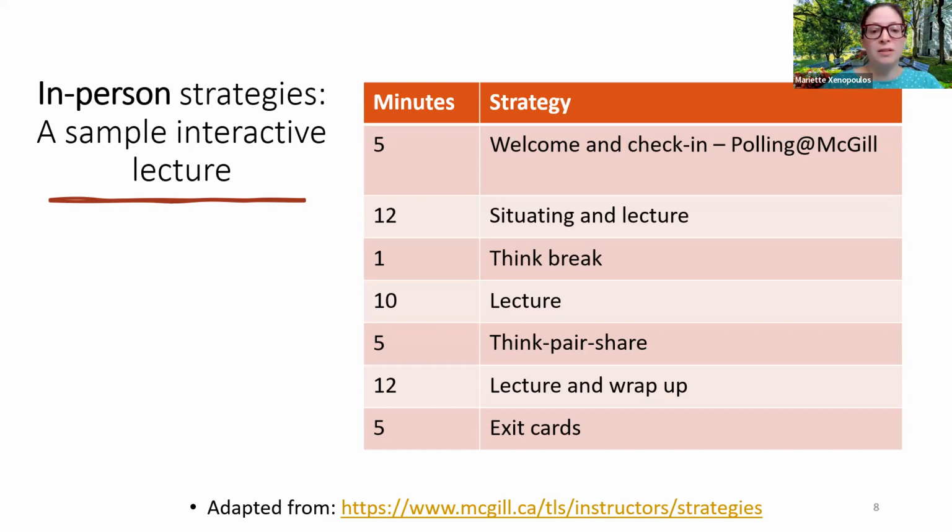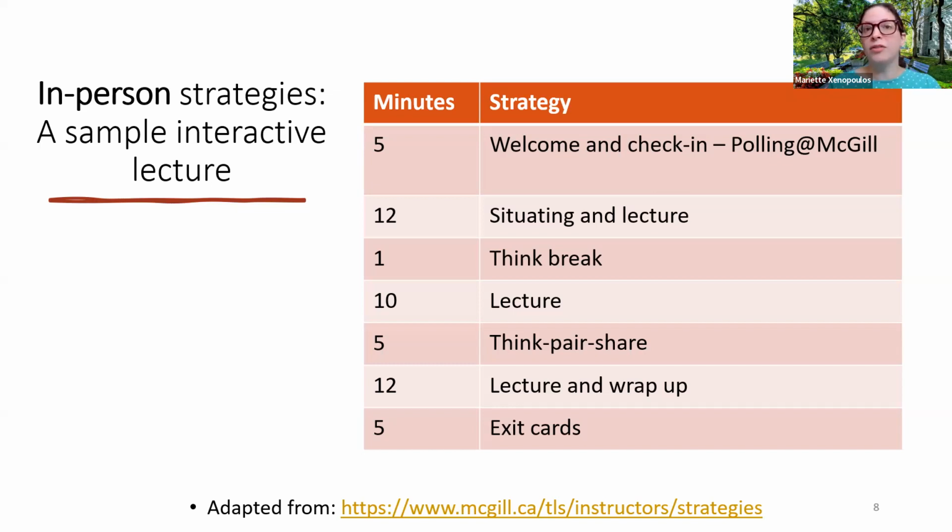And for 12 minutes, you can do a situating activity, showing students where you are at a certain point in the course. Then you could flip back to lecturing. And then for 1 minute, you could have a think break where you ask a question, you give students a couple of seconds, 20 seconds, to think about it, and then you go on and address it, and then go back to lecturing for 10 minutes.